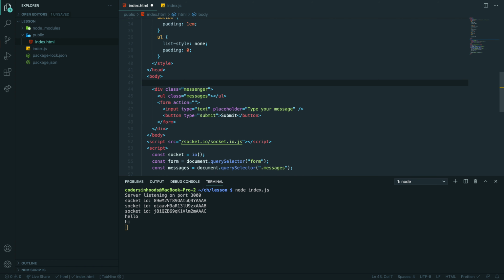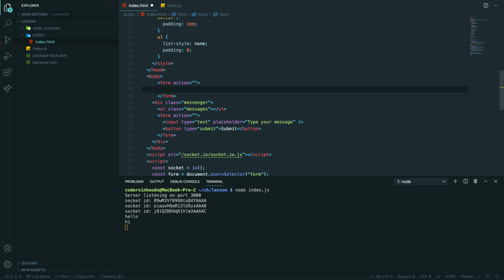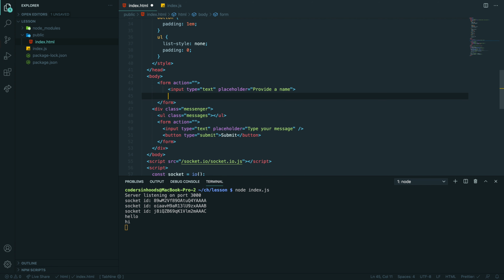So let me just here at the very beginning, I want to have another form with input placeholder, provide a name, right? And we have submit button, submit, like this.